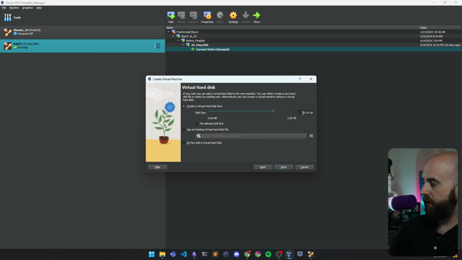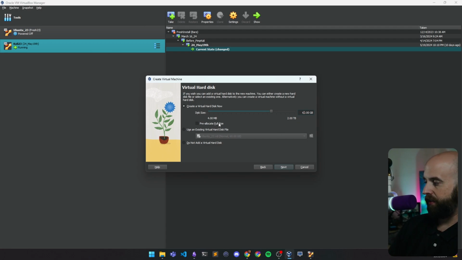Now I don't need this much hard drive space. I'm going to say 60 gigs. Normally Windows OS is pretty heavy after you start doing Windows updates, so by default it tries to give you more there, but I usually take it back to about 60. Sometimes I'll even push it down to like 50. If you do plan on doing Windows updates and using that system for something specific, you may want to up that a little bit if you have room.